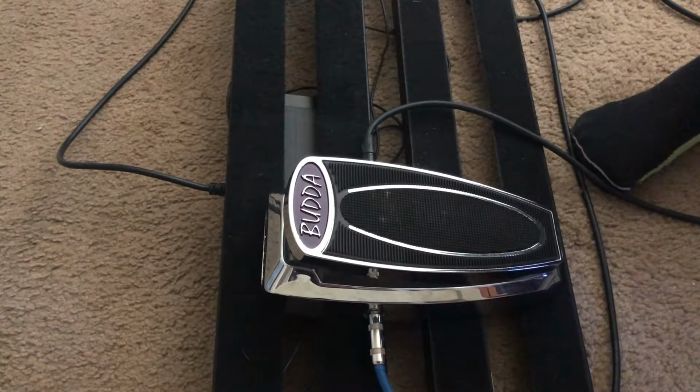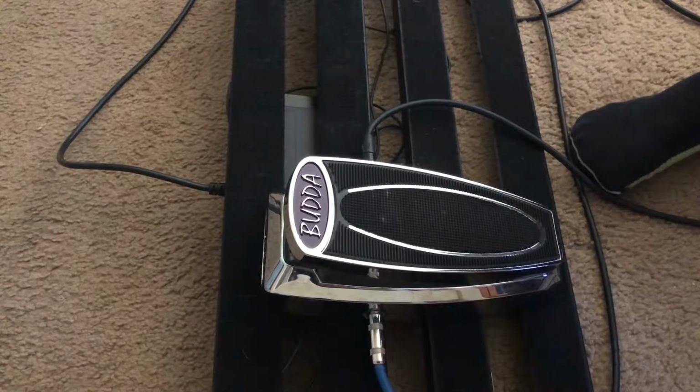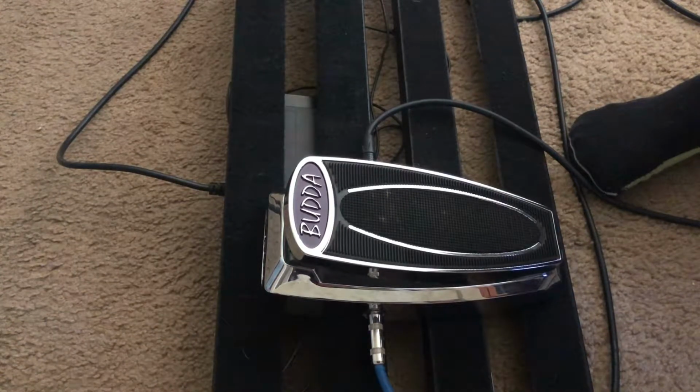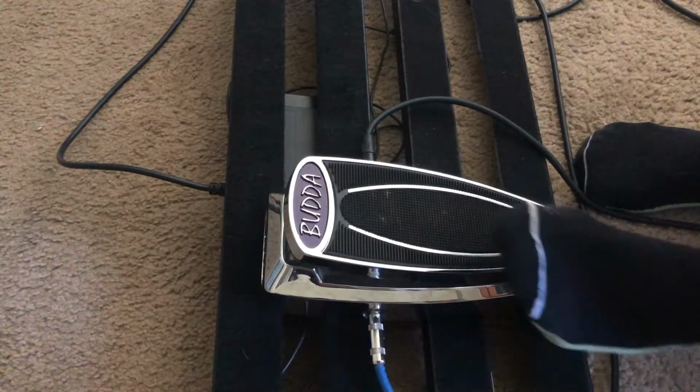I know some wah pedals these days have EQs or volumes or things like that. This does not have any of those, which some people might like, that extra flexibility to be able to adjust the volume or turn down the highs or lows or whatever. I like that this is just simple. It's just a wah. It does what it's supposed to do, without any extra fancy attributes to it. So, it's just a wah.